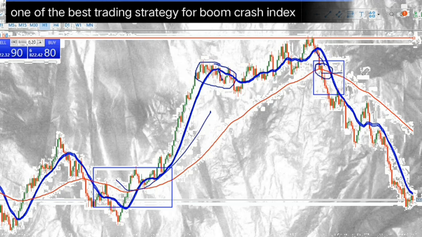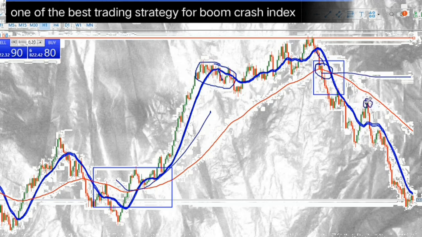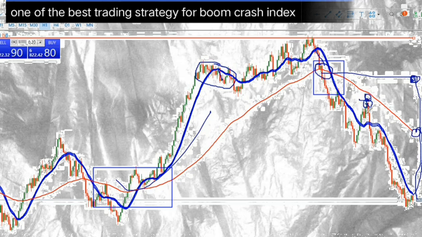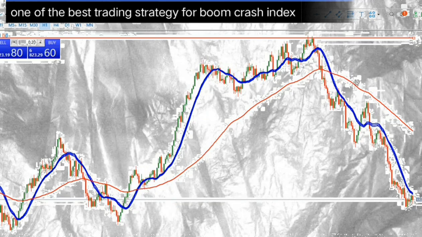Let's assume you enter your trade from here. Look at the next attempt that happened here. Can you imagine this thing from this angle? Look at this place. For this market to retrace and cross over to this place, you are out of the market and still on profit. But anytime you find yourself in the middle of this place and the market spikes like this and crosses down again, you are free to enter from this direction, get me? You are free to enter from this direction once the whole drama is happening below the red moving average here.